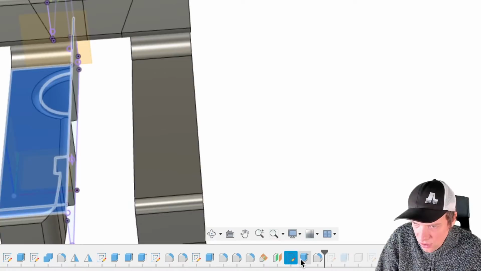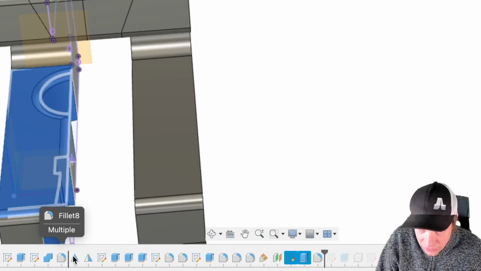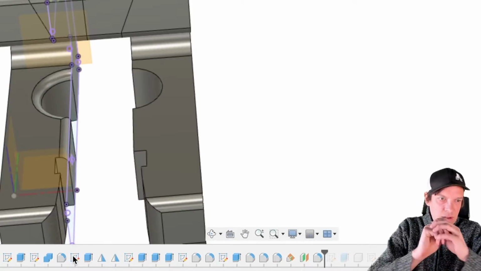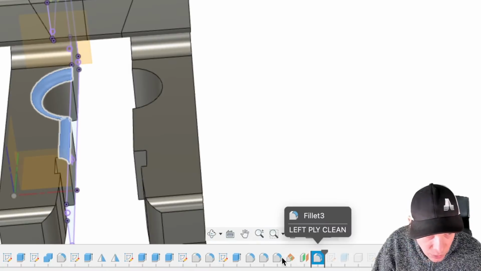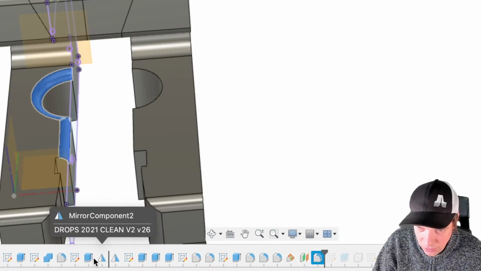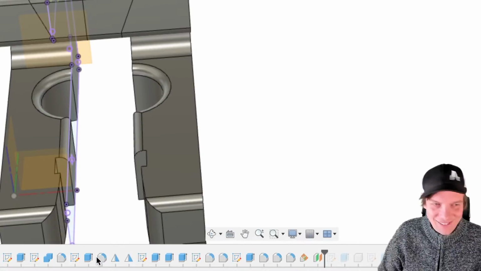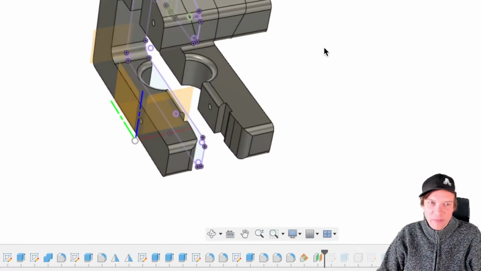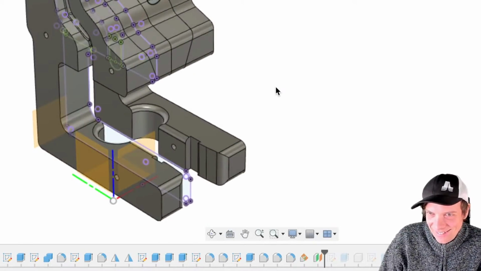So if Fusion allows me to move them to the left of the mirror feature, voila, there we go. I forgot the fillet, so when I now pull the fillet to the left of the mirror feature, voila. Good. That was my best teaching moment for today.